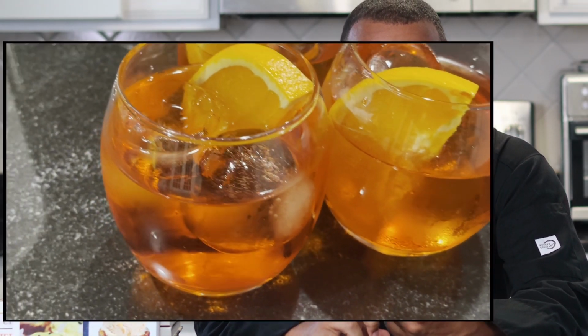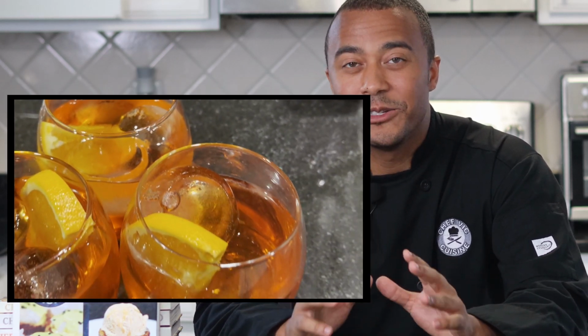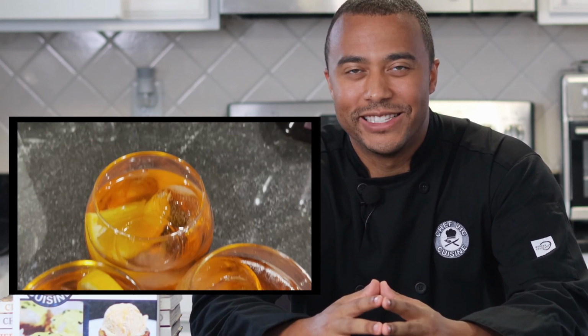Today we're making an Aperol Spritz, combining the great flavors of a bold Aperol with a bubbly prosecco and a sparkling soda. This drink is great anytime, any place. So let's get started.